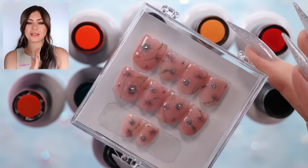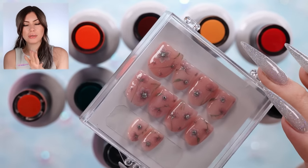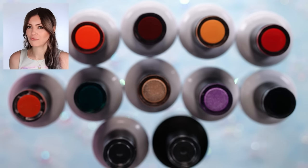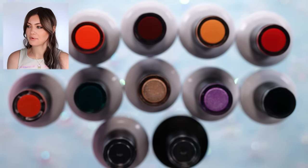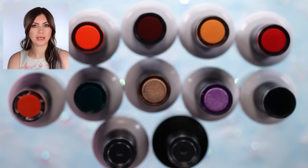Doing long nails is so much easier. But we decided on a light pink. And because these are press-ons, I wanted it pretty much completely opaque. And when I was looking for a gel to use, I could not find a completely opaque, light nude pink, one that's more on the cool-toned, lighter dusty pink side. I don't have one. And I was like, how do I not have this? That is crazy. So I had to really build up the color with a Korean syrup gel that I had, to do like 3 or 4 coats of.